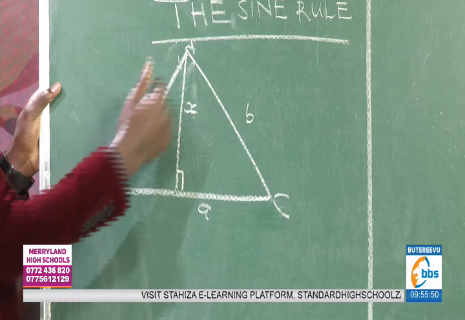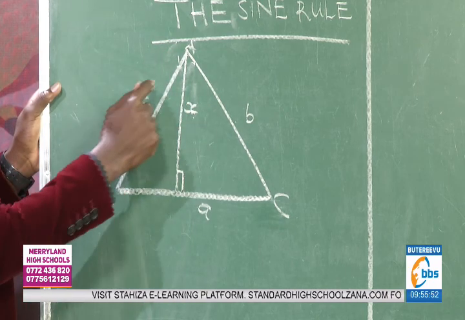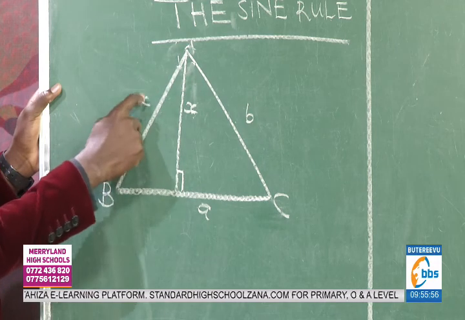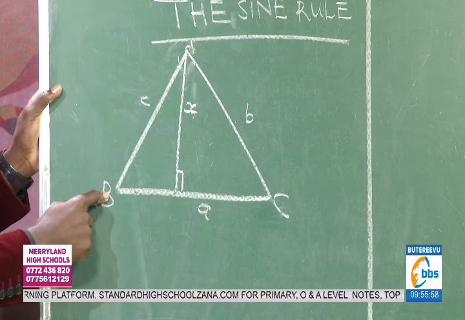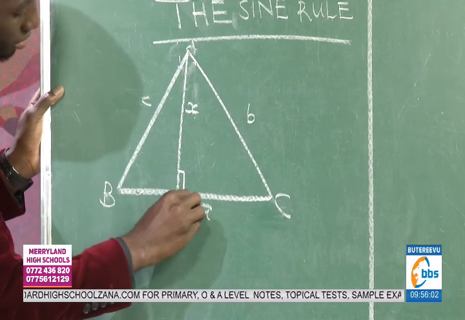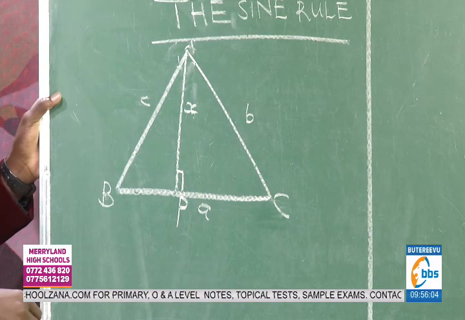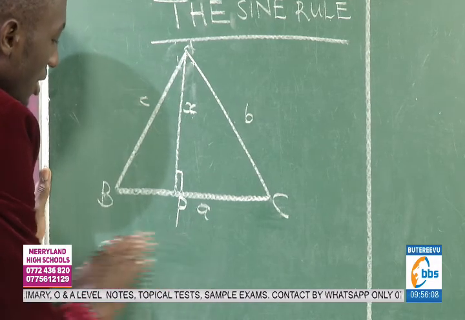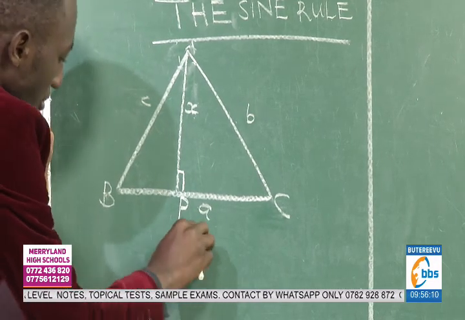So if I look at this triangle where I have this angle A, I have C, and also I have this B here. Maybe I can call this one P. Yeah, so we're having that. Then I want to see how I can get the height. Just look at this. I want to get this height.